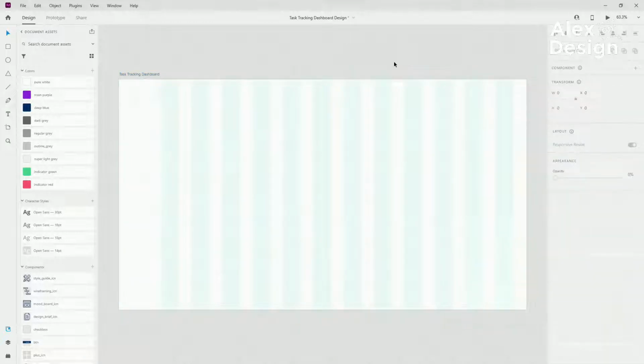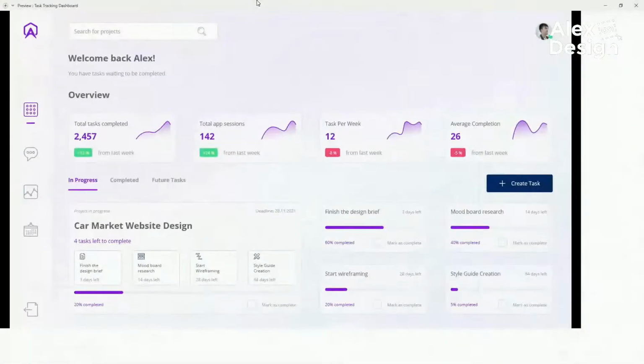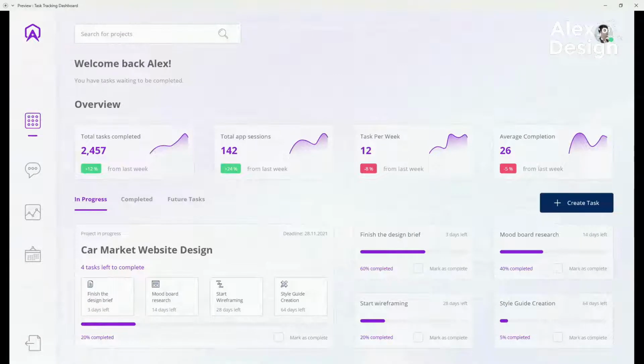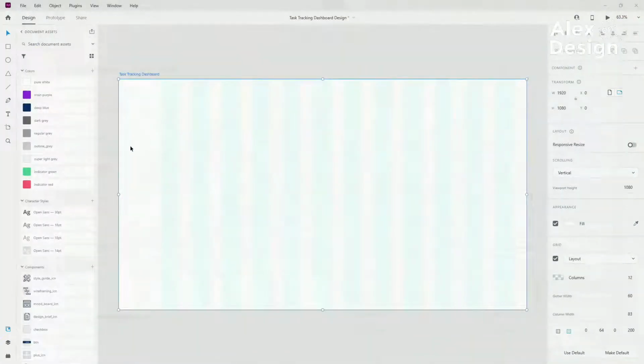And the difference here is with these margins left and right. So if we hover right here, you can see that the right margin is 64 and the left margin is 200. This is just so that we can get this space. If you can remember from the original design, let me bring it back right here, just so that we can get this space right here on the left hand side for this sidebar, because we need the place to put these icons, and that's why we created these, just so that we can have an empty space right here.